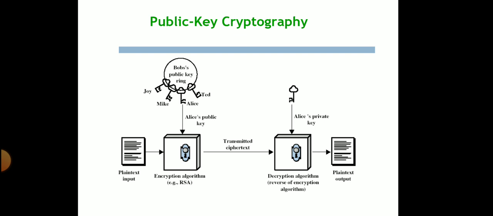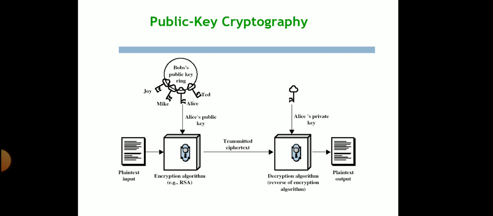After encryption, the original message is converted to ciphertext. So we are going to transmit the ciphertext to the receiver side. So in the receiver side, we are going to perform decryption. So if you are encrypting the message by the sender's public key, it means we have to decrypt that by using the private key of that sender.